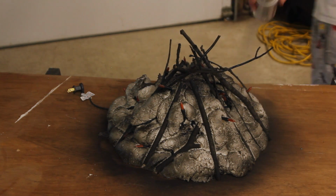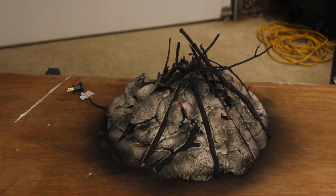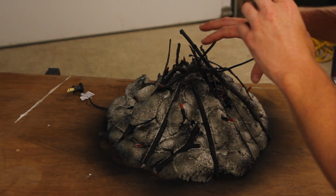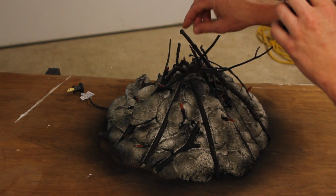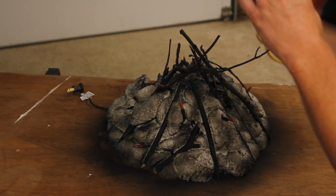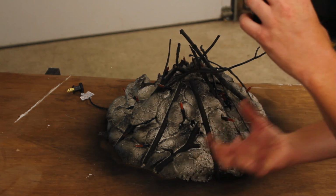Okay, I might have went a little too heavy on that paint, but we'll see. The good thing with this one is, if it is a little too dark to let the inner lights shine through, the bottom is hollow, and it will allow me to add more light at the bottom to brighten that fire light up a little more.